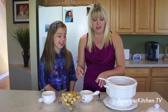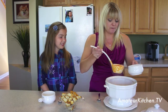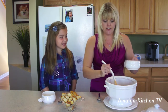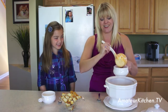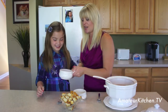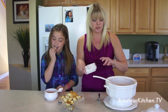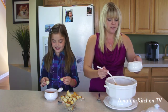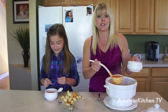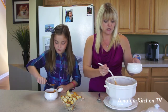Yeah. All right. I'm really crossing my fingers on this one that Maria likes it, because obviously this is much healthier than the stuff out of the can. Can I have that one? Yes. I really want to try it. You can. And of course, we can't forget about our croutons, right? Grab a couple croutons and put them in there. You could. Wait, even inside? Yeah. Kind of like grilled cheese. You know, you could always put cheese on top of them too before you bake them. And that would be delicious too.